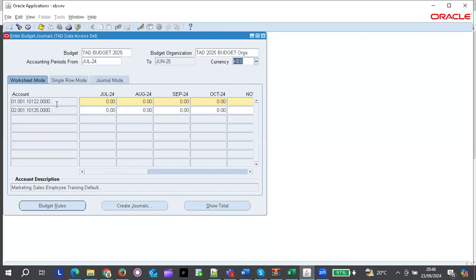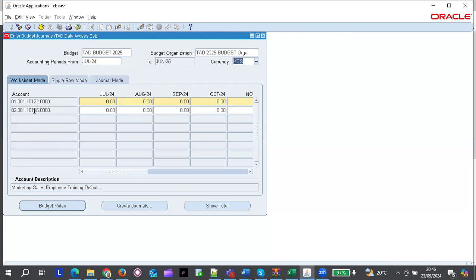So what happens is that if we need to define all the accounts that have budget control, we will go to budget organization, and under range, between the low and high, we provide the range. Then we assign the range.